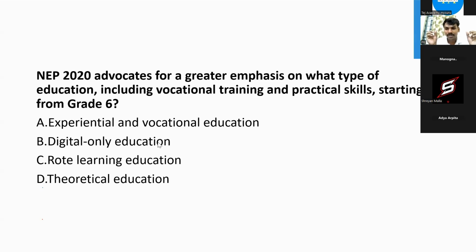In rote learning, we mug up the theories only. But theoretical education is not talking about just mugging up, Shreyan. Theoretical education can also include explaining the theories by performing activities, by performing experiments, all that can come in. Whereas rote learning does not give us that opportunity. Thank you for asking that doubt. Thank you, Manogna, for helping in the comment box. Any doubts regarding this question, or shall we move on to the next one?